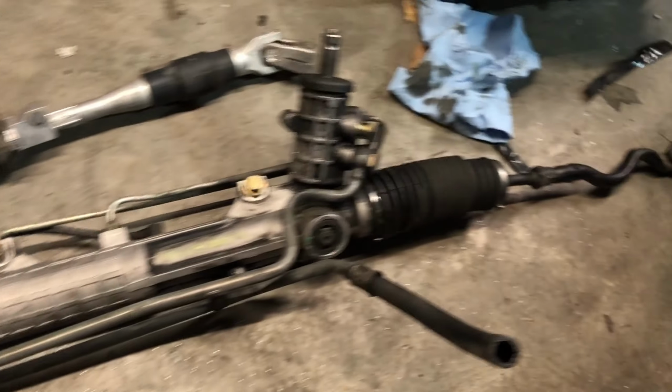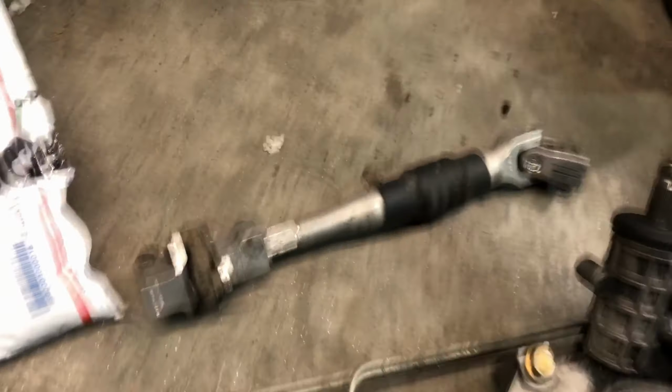So in the last video, I talked about how I ended up messing up my steering rack and my steering shaft a little bit. Had a bit of an incident with the curb. Not gonna get into the story again. Go watch the last video if you want to hear about that. But anyways, I talked about how I wanted to get a Z3 rack for this car, but with how close the next event was, there was just no way I was gonna be able to pick one up. So I ran to the junkyard and I picked up this rack and this steering shaft.